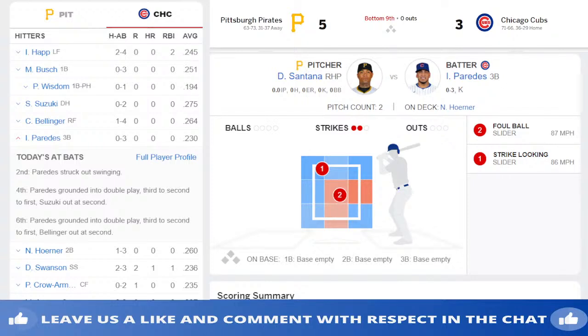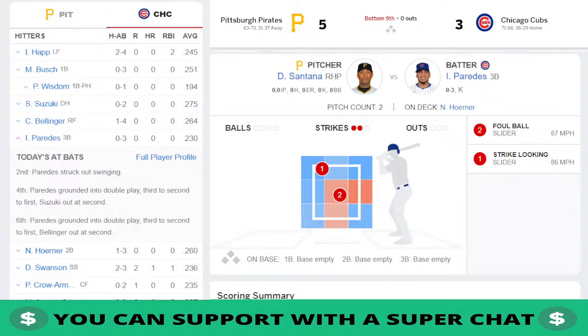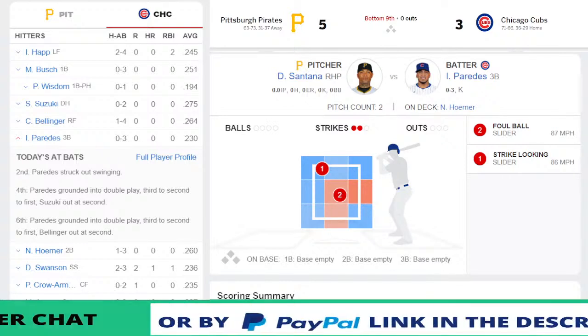As Santana deals and Paredes pops it foul out of play off to the right, 0-2. And we will go with Dansby Swanson. Very nice night for Dansby. Home run in the third and a single in the fifth, and scored 2 of the Cubs' 3 runs.